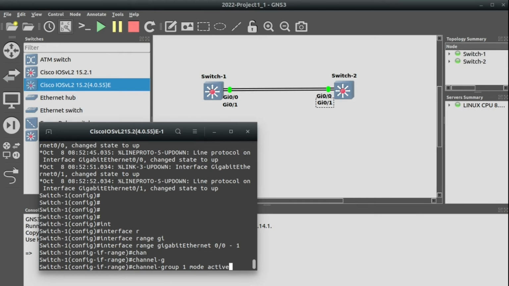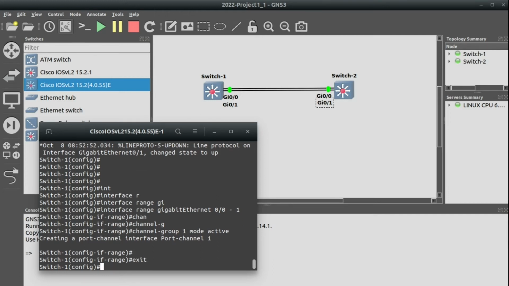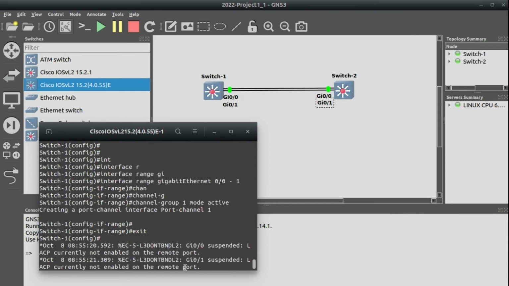So it means that it's using a protocol called LACP, which is the protocol used for configuring an EtherChannel. Okay, it's created, nothing more. Exit, we can leave this interface range configuration and nothing changes.